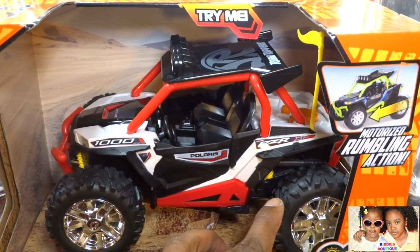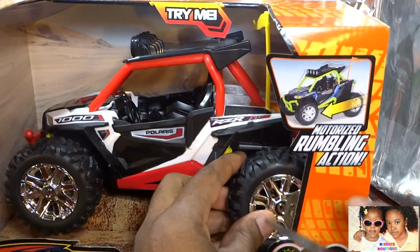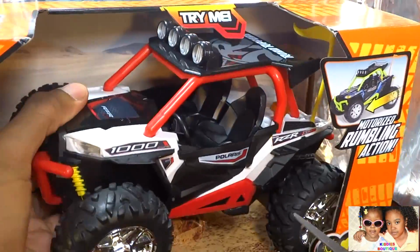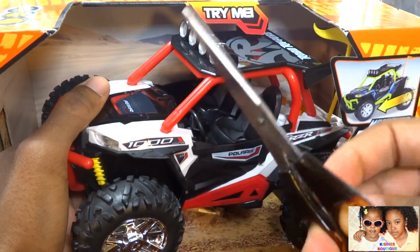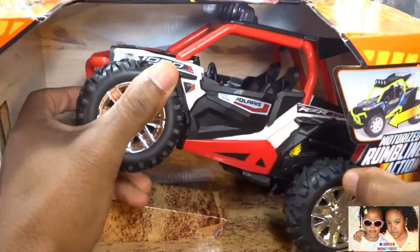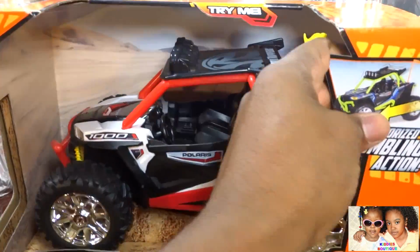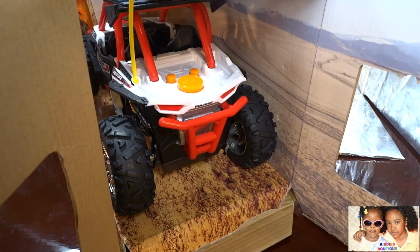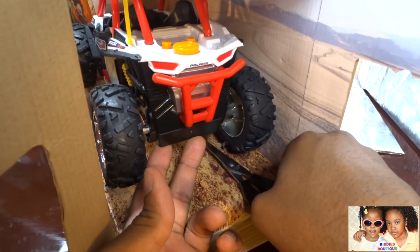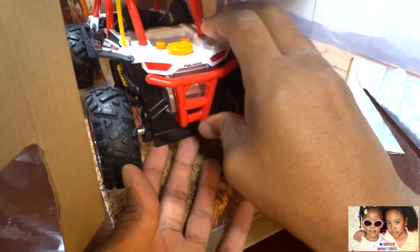Kids, always remember to have your parents assist you whenever you need to take toys like this out of the box, because you have to use sharp objects such as scissors in order to cut the straps. Let's just make sure that this one is cut completely out of the box. So we're able to get the back portion of the box open, and we cut the last strap at the bottom here. So let's take this bad boy out.